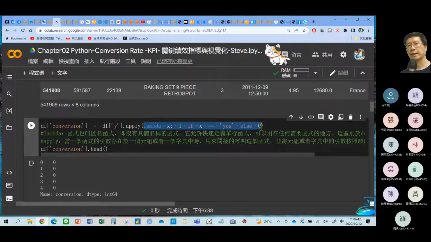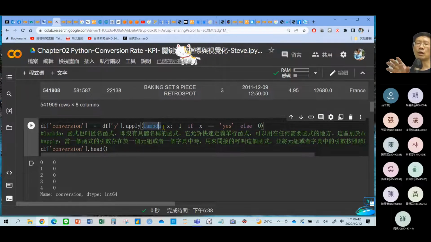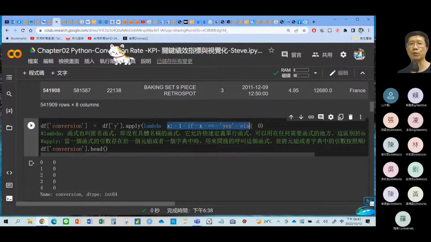So let me explain what lambda means. With a lambda function, you don't have to write the full function code. If you have learned traditional programming, you may know the function. You define a function name for some process, but we use a lambda to simplify the function into one instruction.